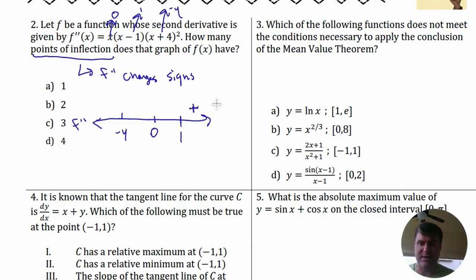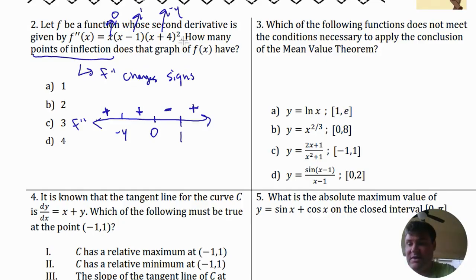I'm not going to worry about plugging in values. You totally can plug in a value. If you want to, plug in a number that's bigger than 1, like 2, and you'll see that you get positive values. Now at x equals 1, x minus 1 is a factor of a power of 1, so it's going to go through the x-axis. So we're going to change signs, and I have talked about that in my previous videos. At 0, it's also a linear factor, and it's going to change signs as well. It means it goes through the x-axis. And at -4, because it's squared, this works for fourths or sixths, any even power, it's not going to go through the x-axis. Rather, it's going to be tangent to the x-axis. So I'm actually going to be another positive right there.